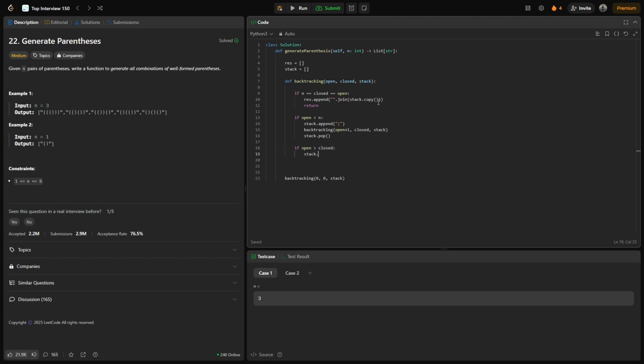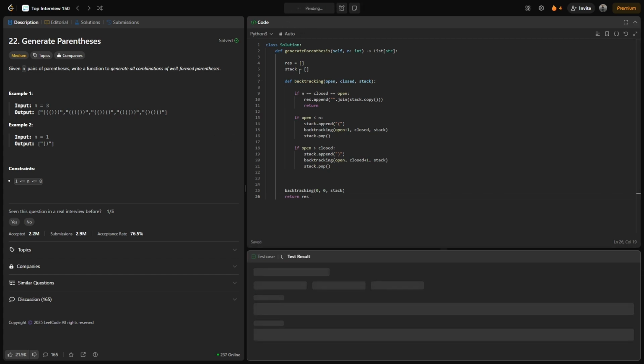So stack.append, add a closing bracket, say backtracking, I will pass in open, closed plus 1, and pass in the stack, and I will say stack.pop at the end. And at last I have to return the result. So return the result. Let me run the code.